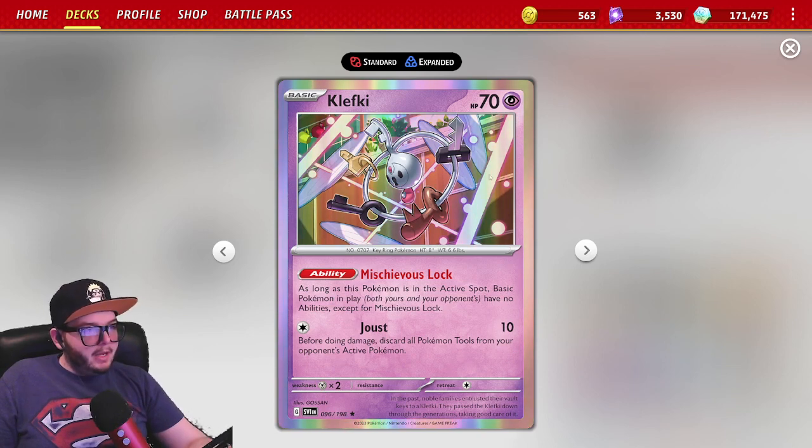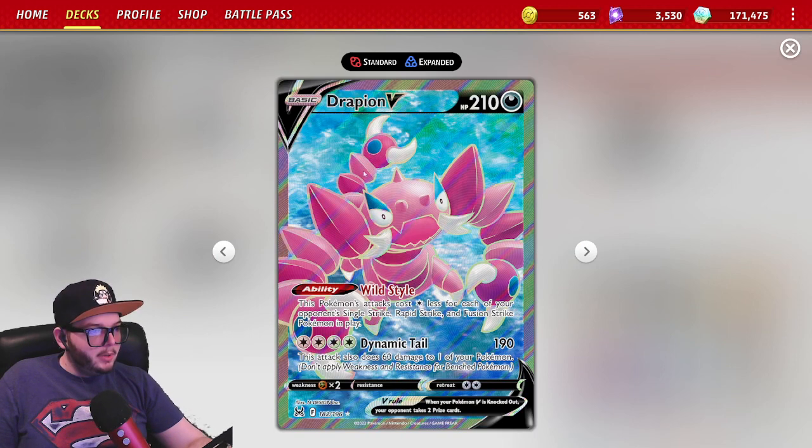It's a little bad that you have to rely on something like this, but I mean, it does kind of cripple those decks. You want to make sure you get 2 of these out against those decks just because they both play Escape Rope, and if they Escape Rope your only Klefki out of the active, they're no longer under that lock. It also has this cool Joust attack, 10 damage, and before doing damage, discard all tools your opponent has on their active Pokemon, so that's pretty cool.